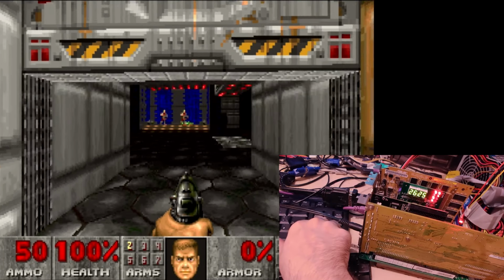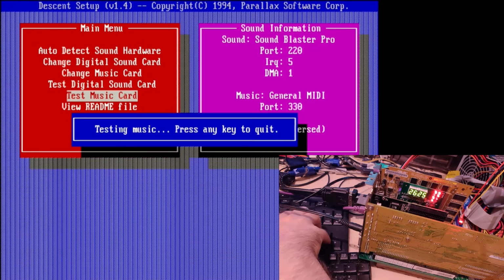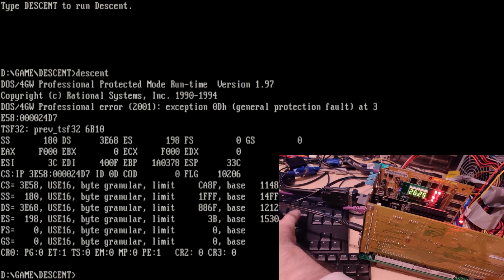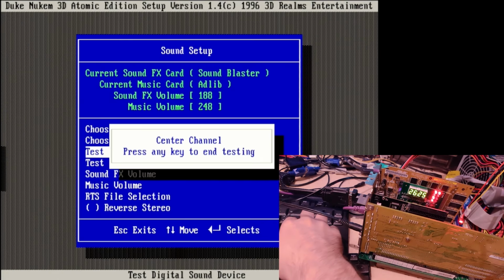Still, the TSR approach did come with its caveats. Some software really didn't like it, such as Descent. Duke Nukem 3D, however, was really happy with it.